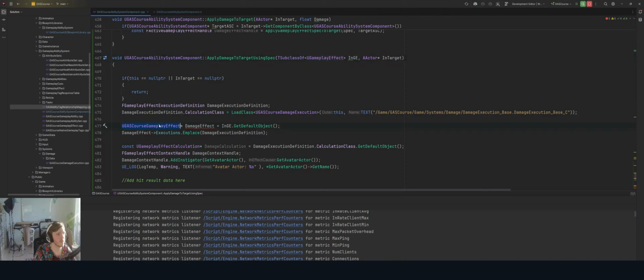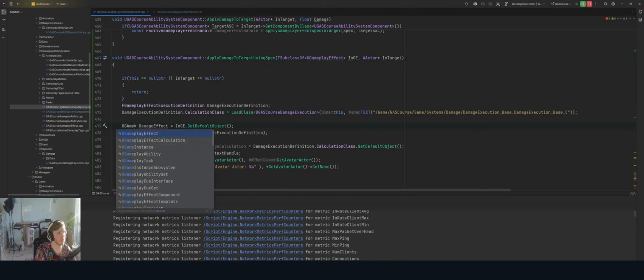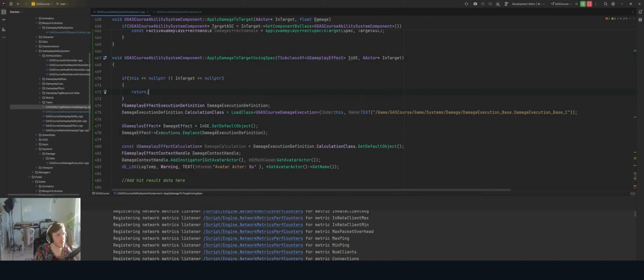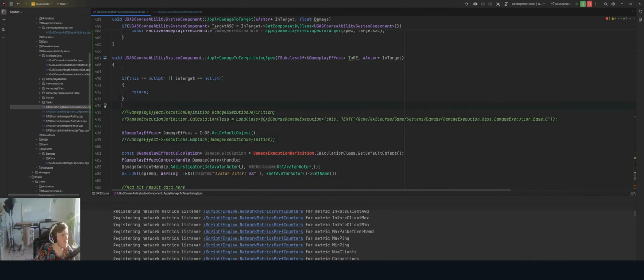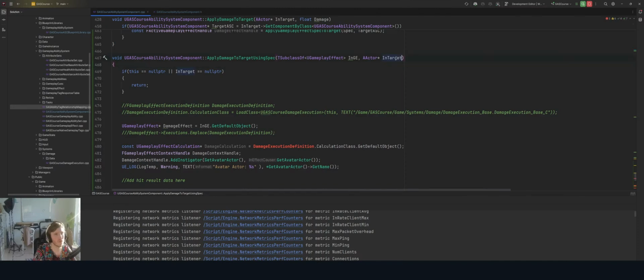This can be just U gameplay effect. Doesn't have to be anything special. I don't think we have to place anything. Just gonna do that. We're gonna comment that out. We're also gonna pass in a float for damage for the time being.